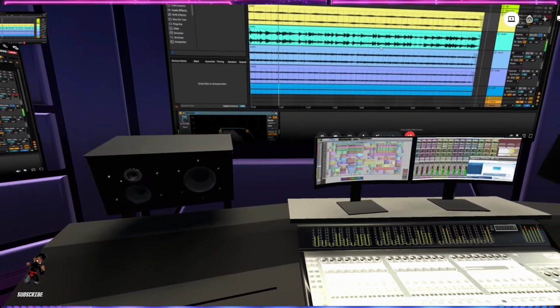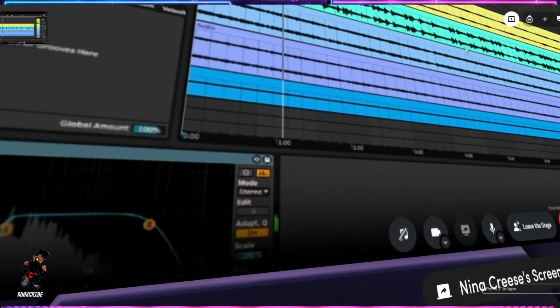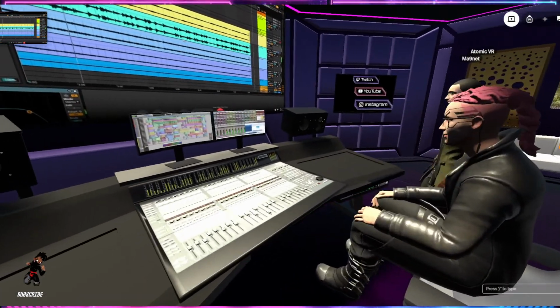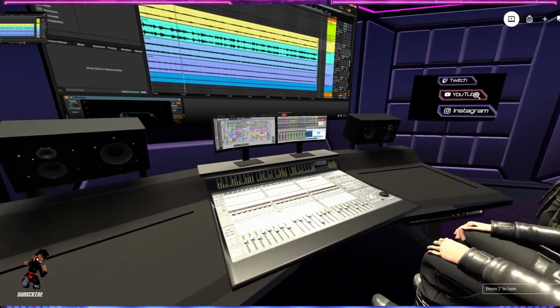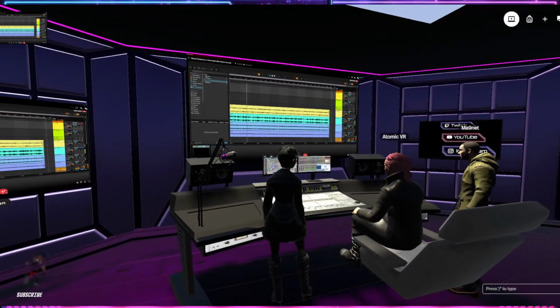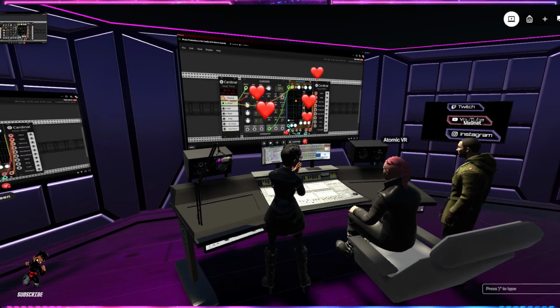This bass is coming from sequence 2, so it's totally random and generated. Basically, if I show you sequence 2, it's exactly the same, but you see this is moving.